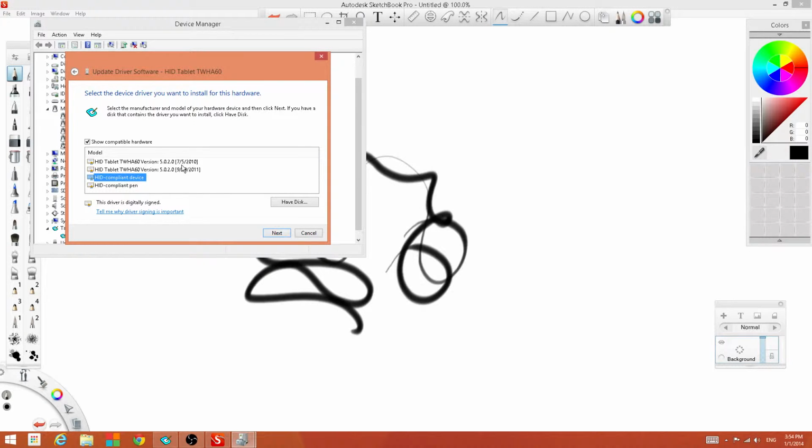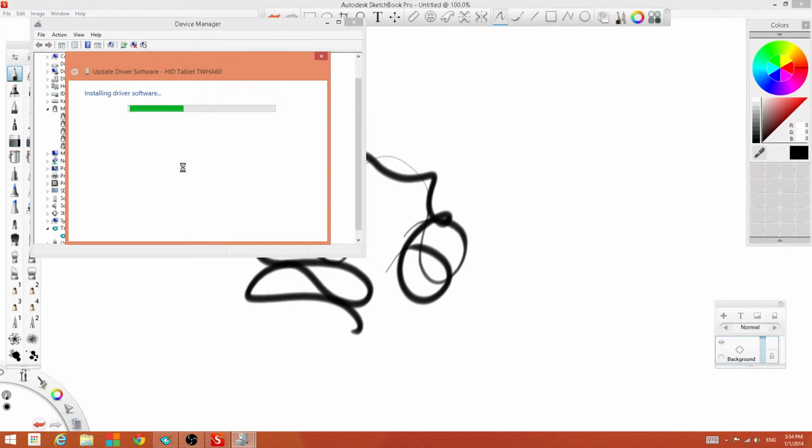You'll probably have multiple dates. Oh, I just installed the 2010 drivers. Well, I just broke them. Whatever. By default, it uses that 2010 driver with me. What I recommend doing is that you go to the newest driver, the one with the most up-to-date date in that list, chronologically, and you select that.